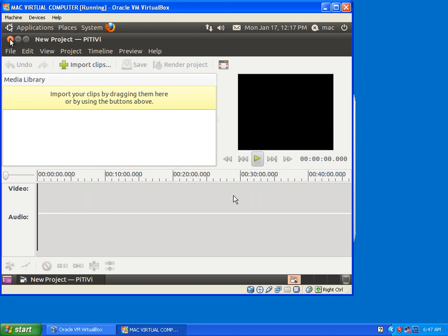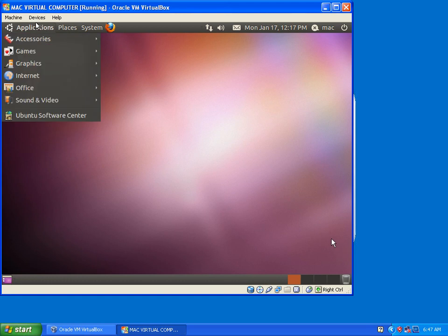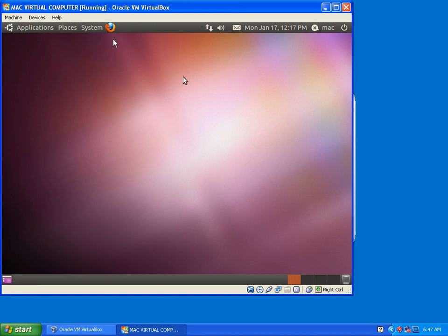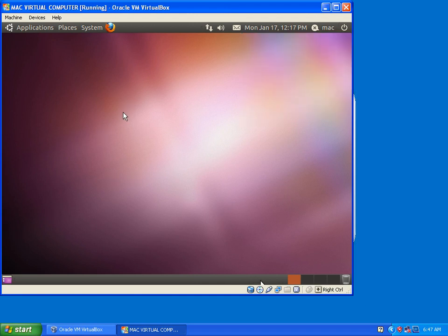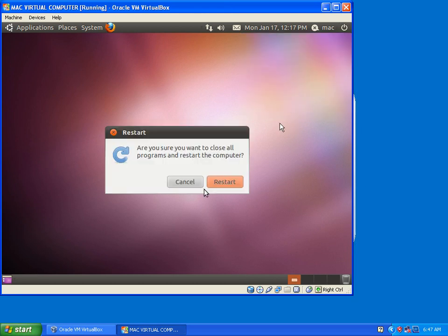So I'll use the right control button on the keyboard, but before that we need to restart. I'll go here, install guest add-ons. I need to restart the machine, or I don't know if I can access. Okay, we'll restart this machine. Actually, we'll shut down and start the machine. Shut down. Yes.